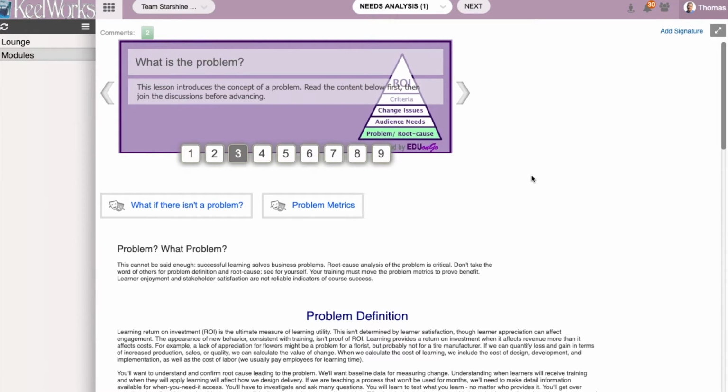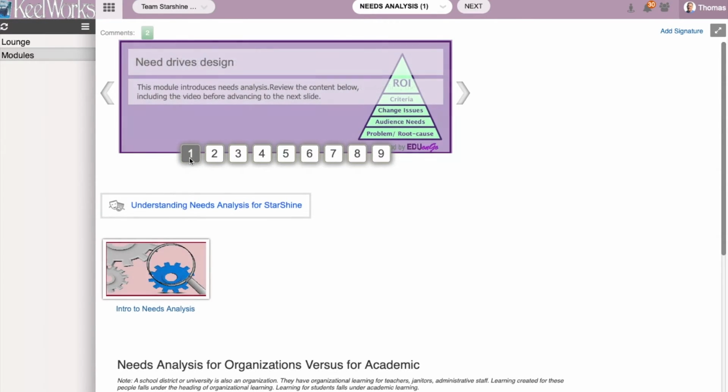There's a lot of different things you're going to be doing in needs analysis. And so when you're looking at all these subjects on needs analysis, think about it from an organizational point of view. And why do I think that's important? Most jobs for instructional designers are in the organization. Interestingly, you could work for an academic organization because an academic organization also has employees and it needs training for its employees. So you might be doing that. But when you come to this course, I'm showing you the needs analysis.